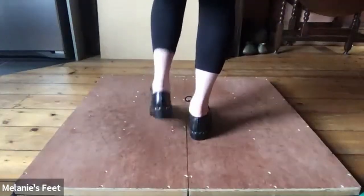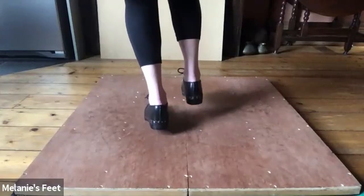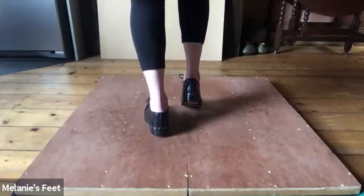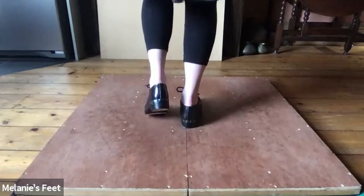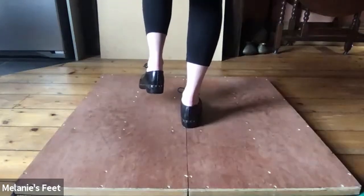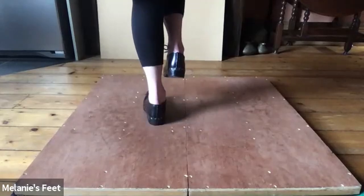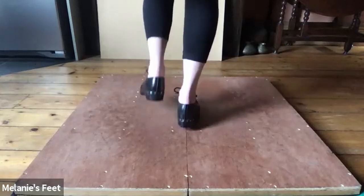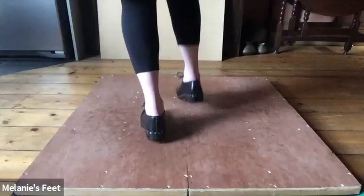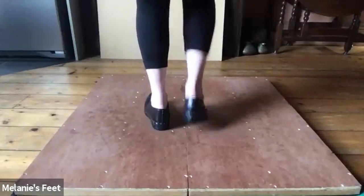Okay, so you're tapping into it and stepping. Then shuffle, but make sure you complete your shuffle and step onto the foot that you've just shuffled. Put your heel down. Shuffle with the left foot, remembering to complete that shuffle. Step, heel down, lift the other foot up to step. So it's going to be tap, step, shuffle, step, heel, shuffle, step, heel, step.